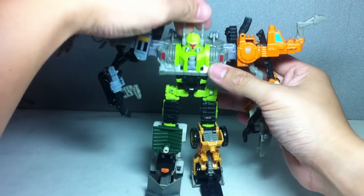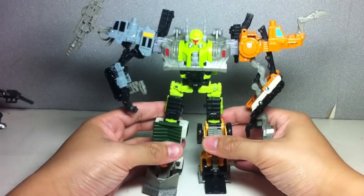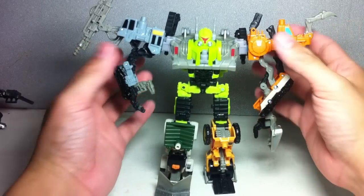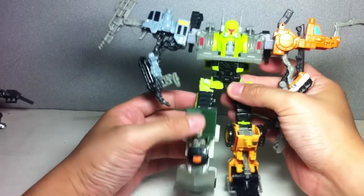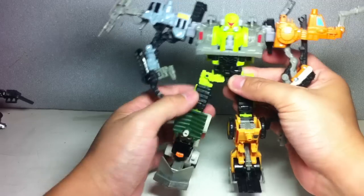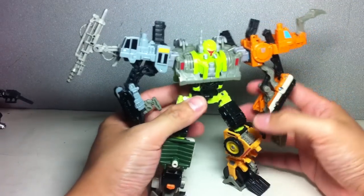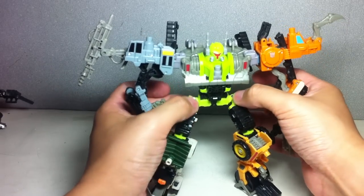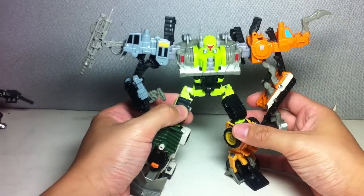He has his flaws. I mean, most PCCs or Power Core Combiners do have their flaws, but this one has very little. Posability wise, the arms really just don't do much because that's just how PCCs are. But the legs are a little bit loose, and it's not his fault. It's really just the way the joints have been engineered, and that's a bit of a gripe for me. But articulation wise, he's pretty cool. The legs are really well articulated, with double hinged hips. It's just very nice to pose this figure.